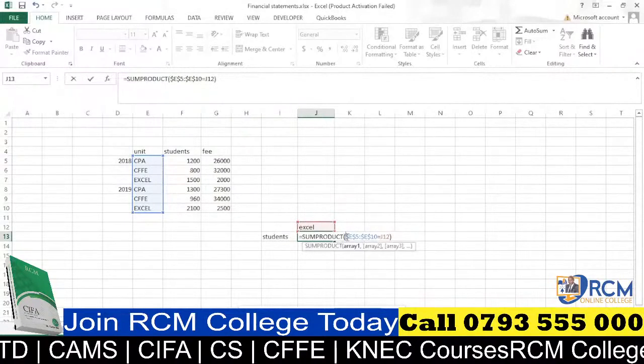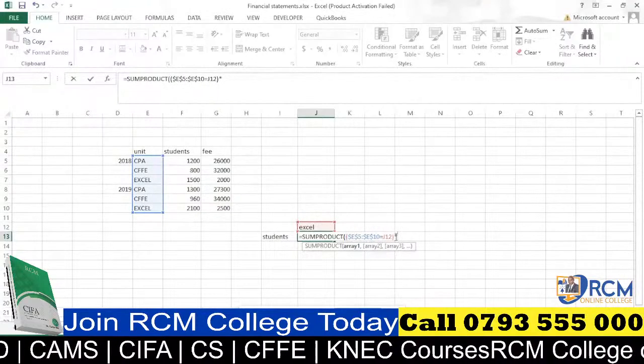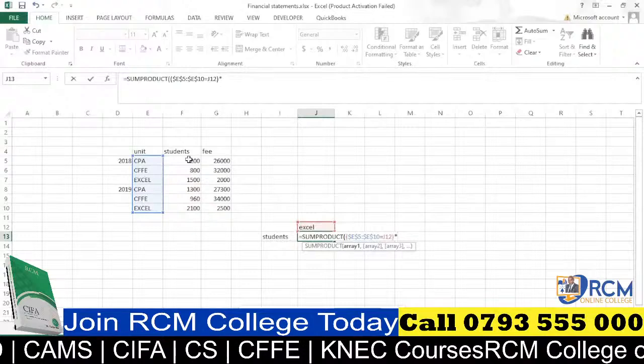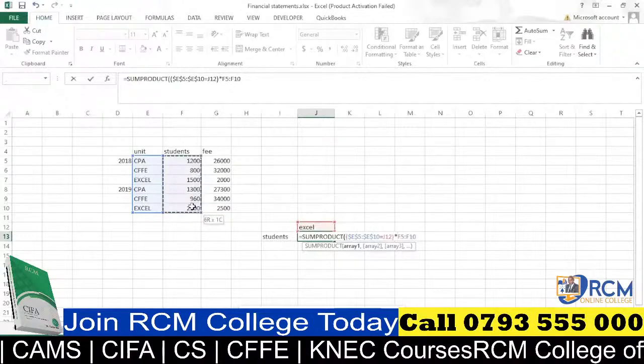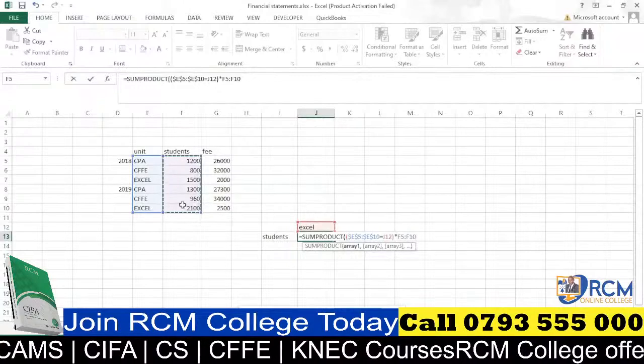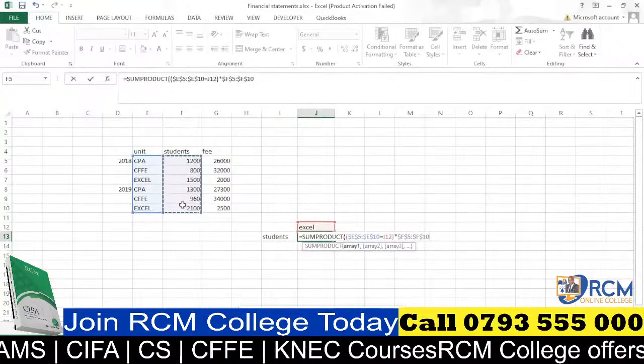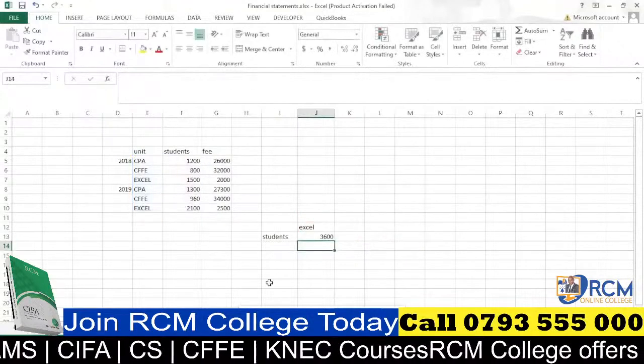There's a bracket that we have to introduce there. You multiply by our next array, this one for students. So that array remains that. We also dollar reference it. Then you close your bracket. So if you enter, you're able to get that.